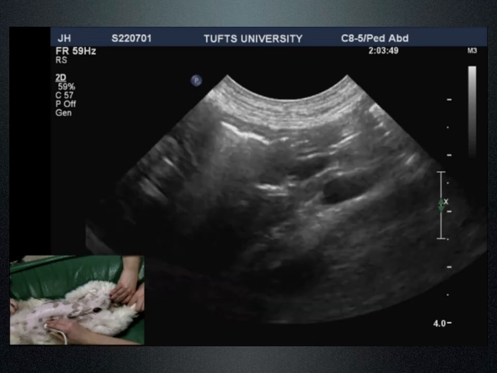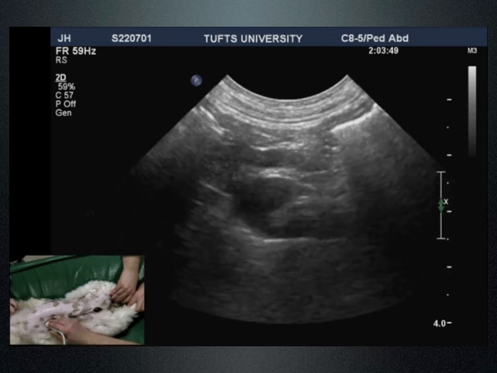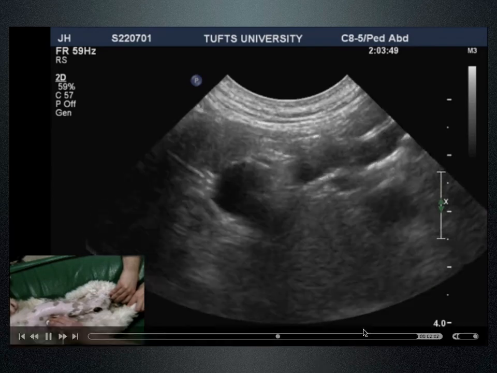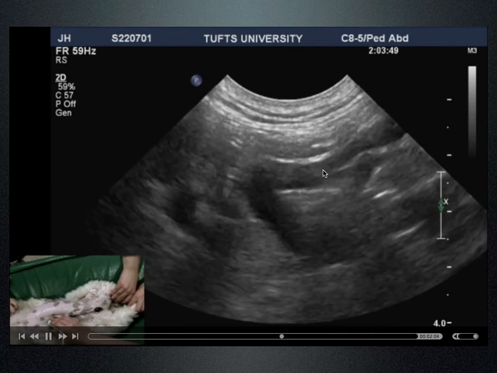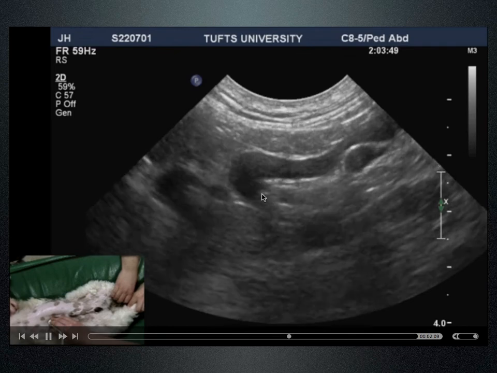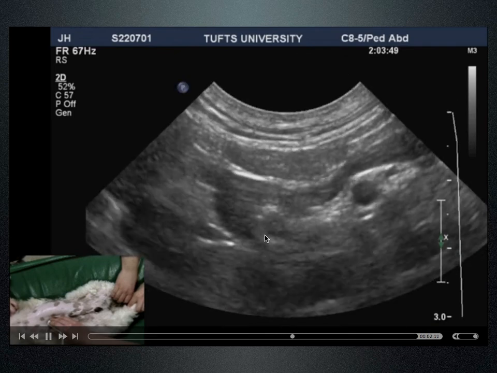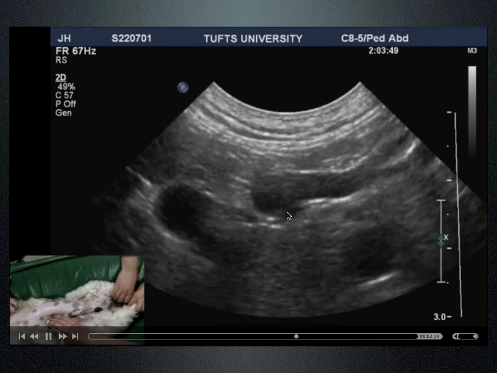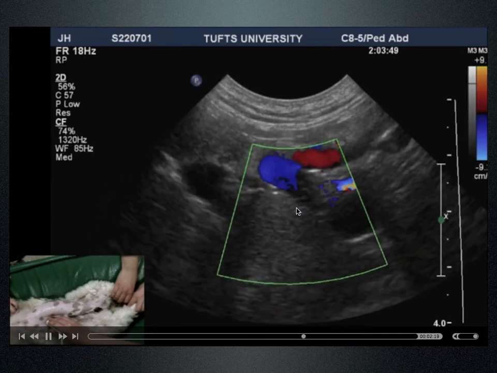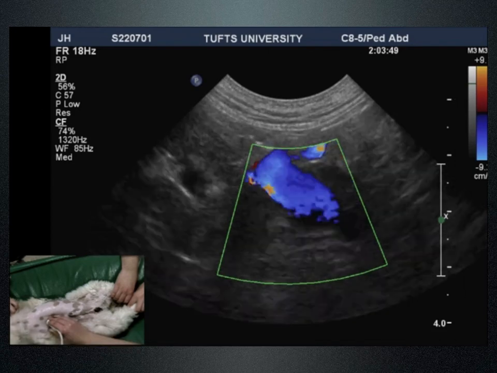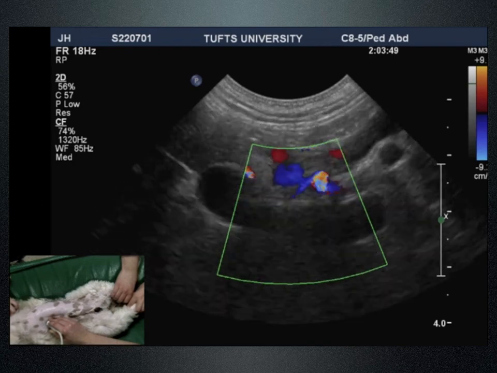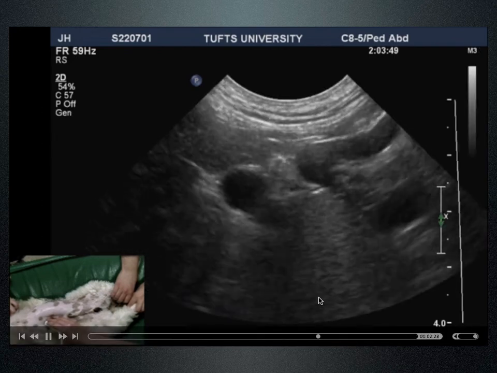From here we're going to follow the portal vein caudally, and as we do that you're going to notice that the portal vein will get a little bit bigger. So here's the portal vein, and you can see subjectively that that is larger than what we had seen cranially. Also, you can see this anomalous vessel here, leaving the portal vein, and we will turn the color flow Doppler on here in just a second. Most vessels that are going towards the portal vein should be red, whereas this one is blue, meaning it's leaving the portal vein. We also saw a little bit of turbulence, but not much.